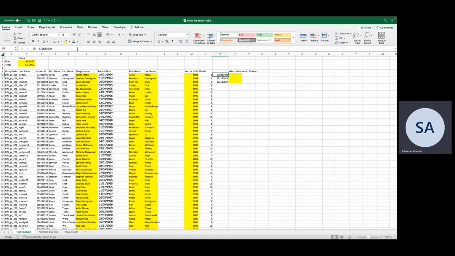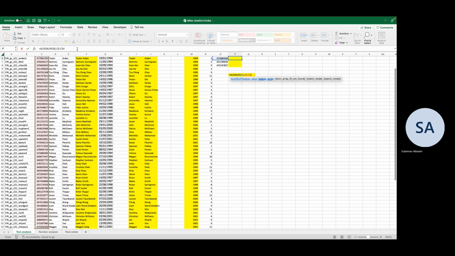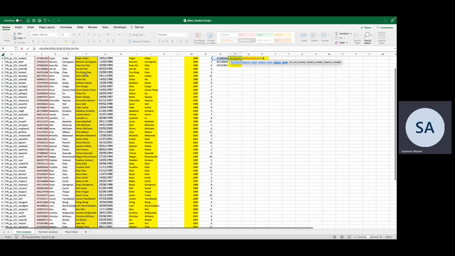Then now what I have here, we already did this, is we have the VLOOKUP. I have student IDs over here and I want to see what their names are. There's a VLOOKUP function and there's a new function. 90% of you should have it, some of you shouldn't if you have the old Excel versions. Equals XLOOKUP. So look up this value. I'm looking for the student ID in this place. And if I find it, what's the return array? I want you to give me the merged names.